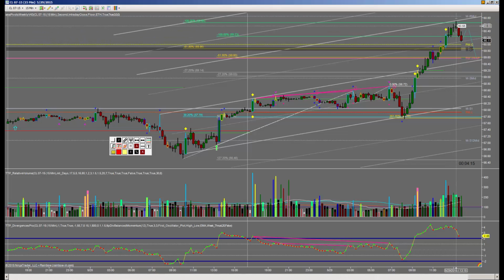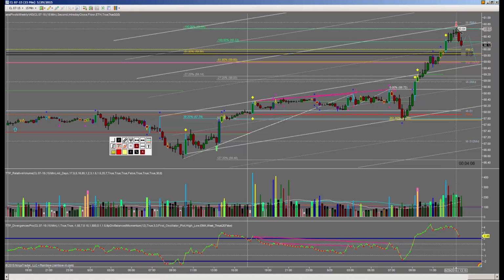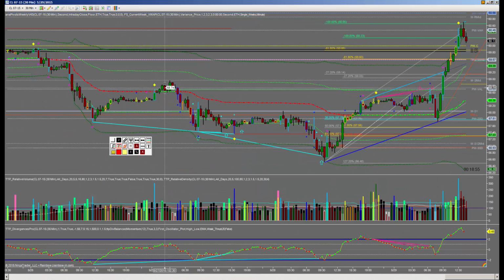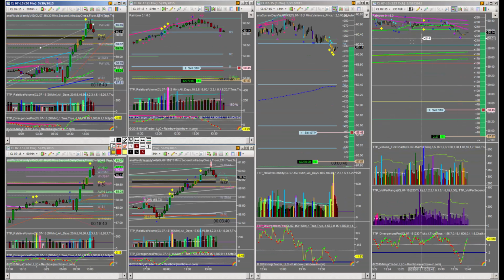These last two bars on the 30-minute were churn bars in the relative density. Another fine reason to exit right there. It would have been just a perfect exit. I don't know why I didn't take it. I guess I was so excited about being in such a huge trade. And I did make up my mind that I was going to hold this as a swing trade. So you can see we made it up to the upper parallel and through it a little bit. So that definitely would have been a great exit. Breaking through this kind of a throwover of the upper ML line, upper median line.